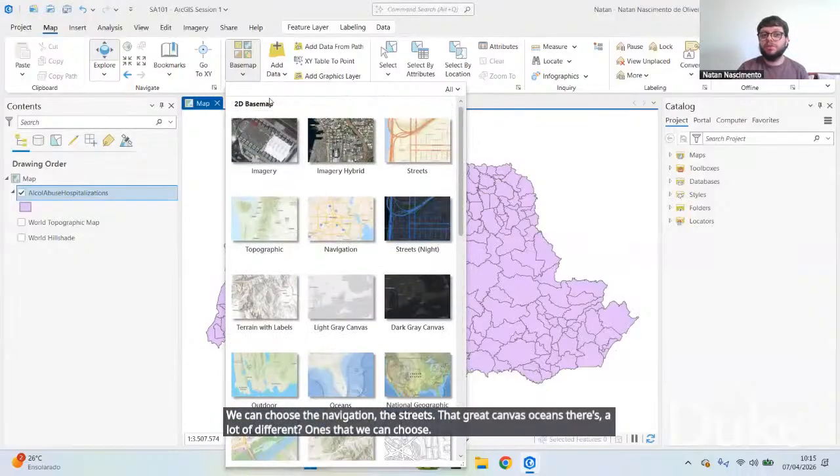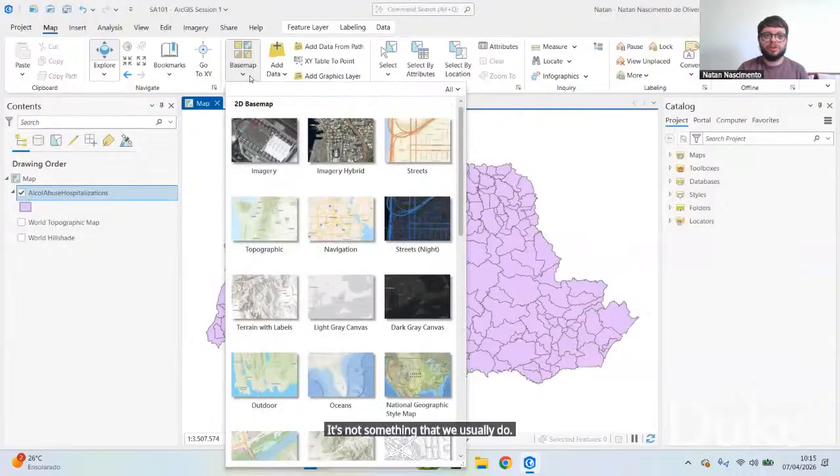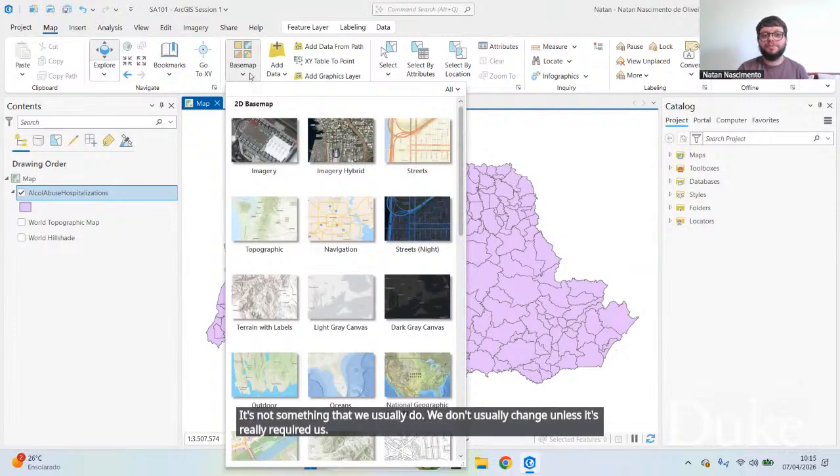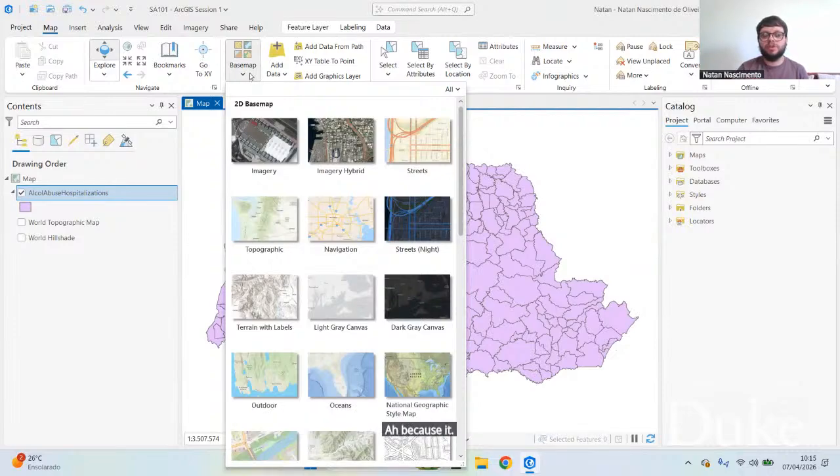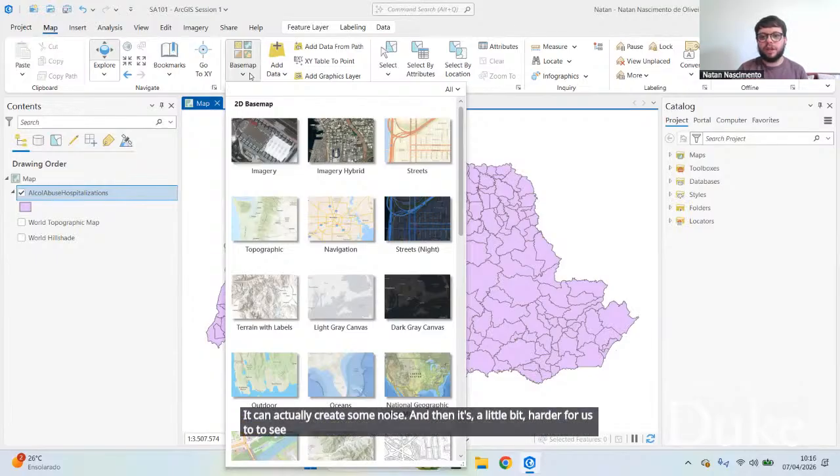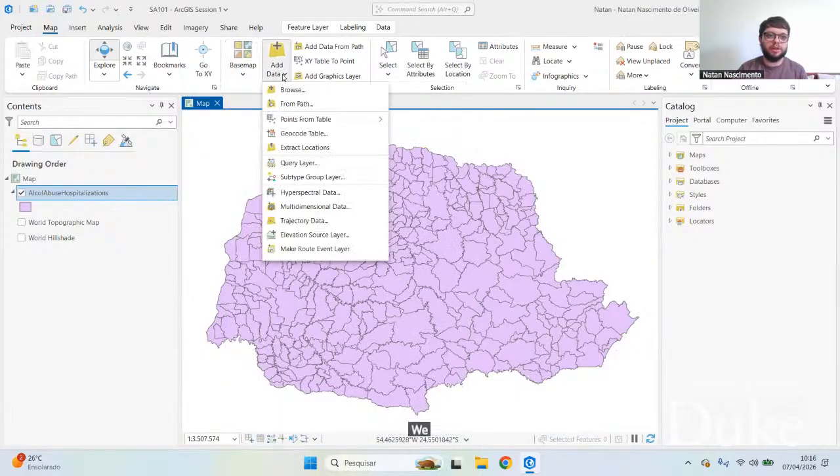It's not something that we usually do. We don't usually change unless it's really required, because when we're showing this in a paper or anything like that, it can actually create some noise, and then it's a little bit harder for us to see what's actually happening with the data that we want to show. We can, of course, add another data.